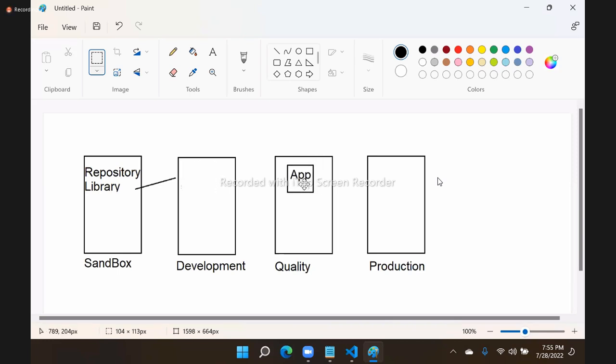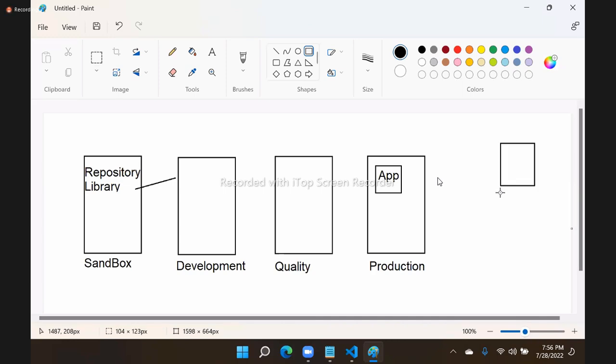In the quality server, we have to test the application. So generally, the quality server is the location where we test the application. After testing, we move this to production. And once it is in production, now it is ready. That means your client will be using your application from production.